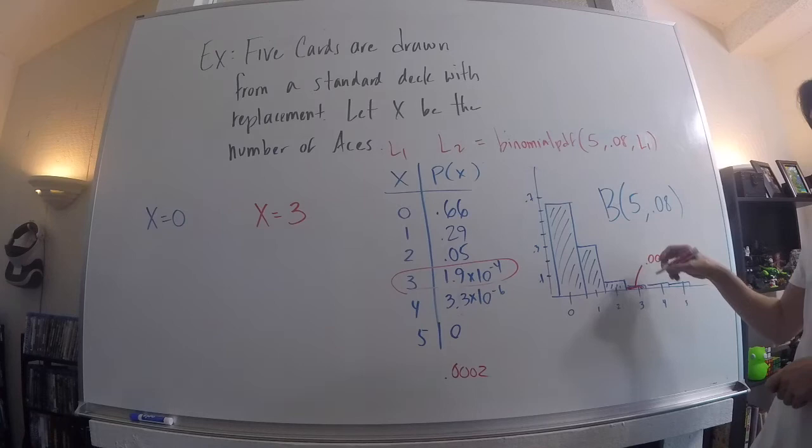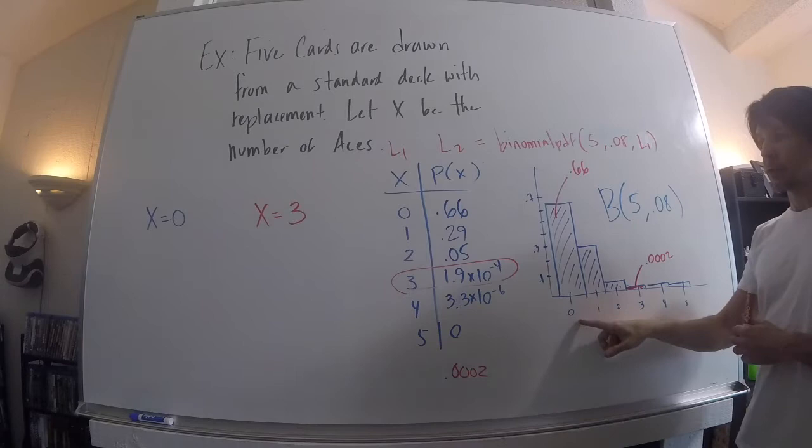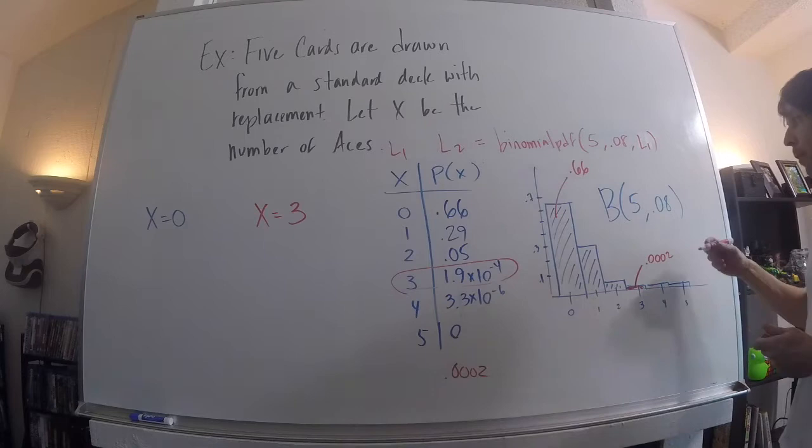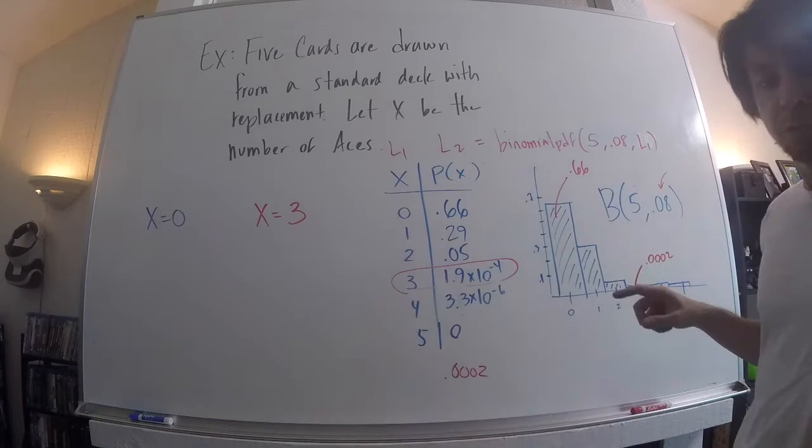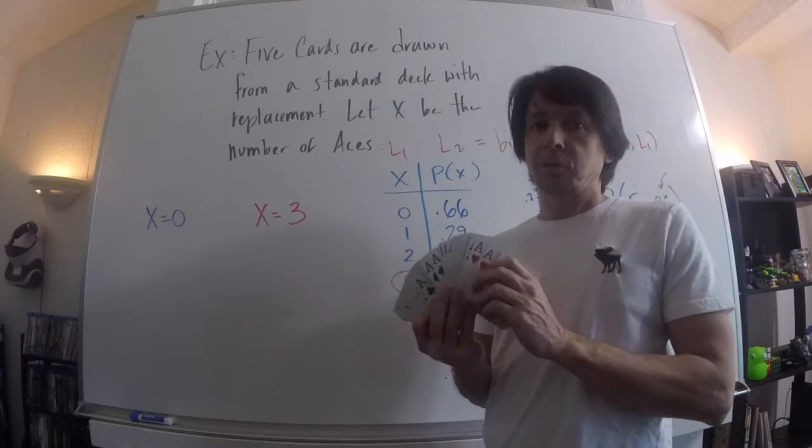So nobody cared about my blue deck and getting 0 aces, but everybody starts to suspect something is wrong when I get 3 aces. And mathematically, what it means is you start to dispute whether these parameters are accurate, whether it is an actual deck with only 4 out of 52 aces. Okay, but anyway, the blue deck was legit, and the red deck was stacked with aces. So yeah, that's the issue.